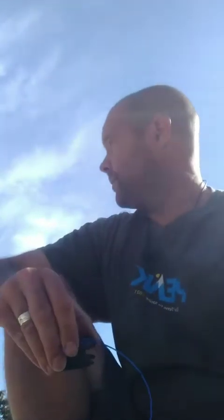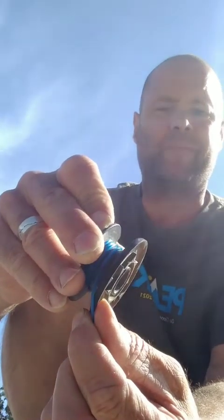One of the things you have to do is you have to really secure it. Once you tuck the end of it in there, you have to really hold onto it with your fingers. It just keeps popping out. So I'm going to put it back in and start to wrap it. I've got a few wraps on it now, holding it with my thumb and making sure the wraps are tight against the other wraps.